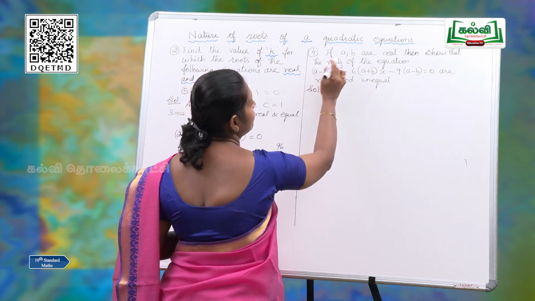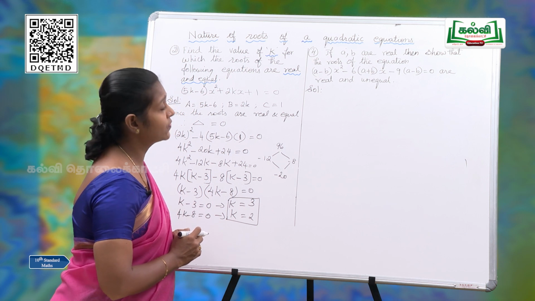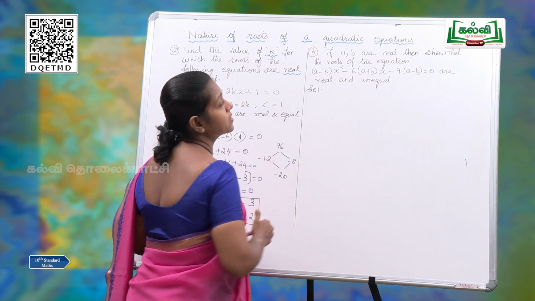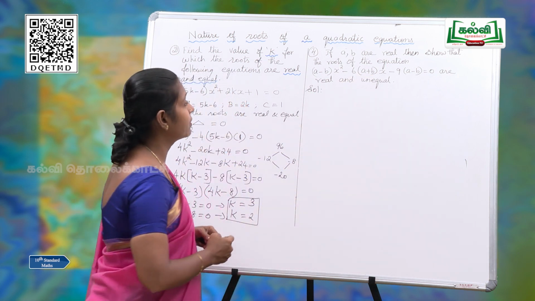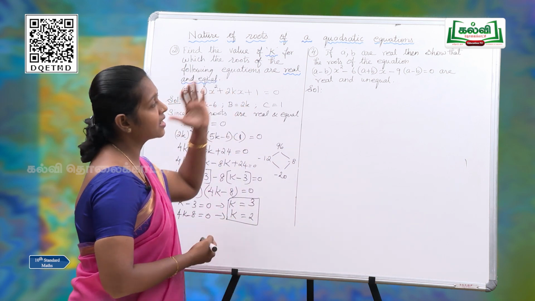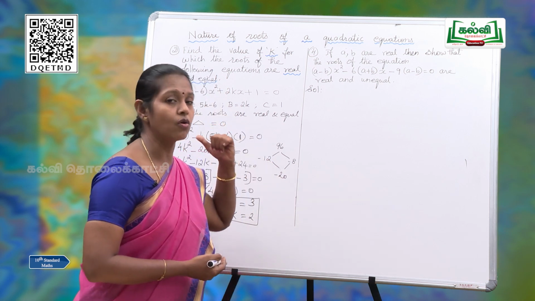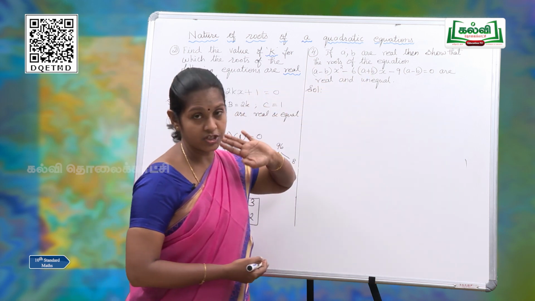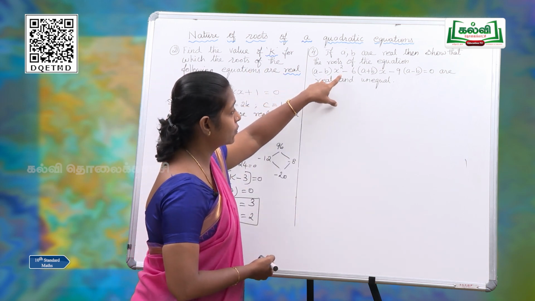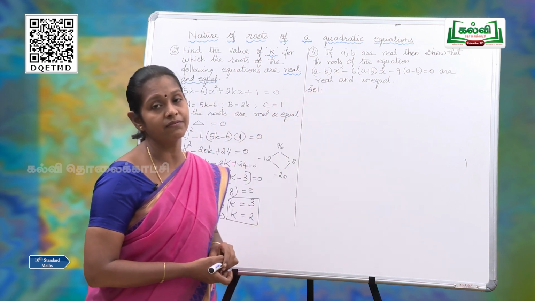Now listen, if a and b are real, show that the roots of the equation (a minus b)x squared minus 6(a plus b)x minus 9(a minus b) equal to 0 are real and unequal. See, there is a condition, the a and b, these are not variables, these are also constants involved in this equation. If these constants are real, then the nature of roots of this equation is also real but unequal. This is what we have to prove.